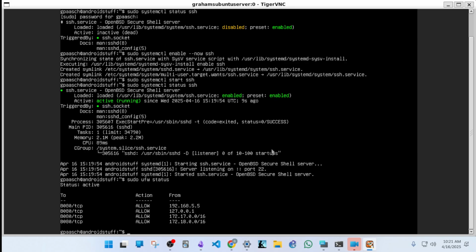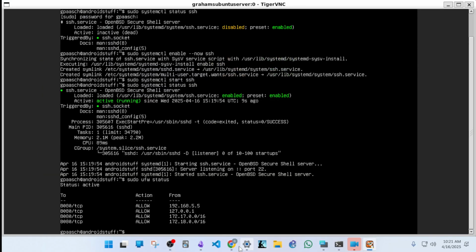I'm allowing two 8080. I don't see any allowing to 22 though. Yeah, I think it's a firewall issue. I think it's blocking it with the implicit block. We have to add an allow statement.